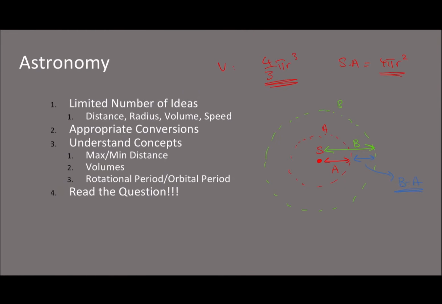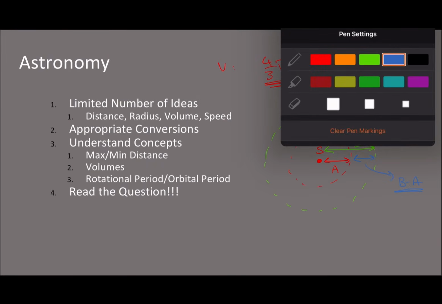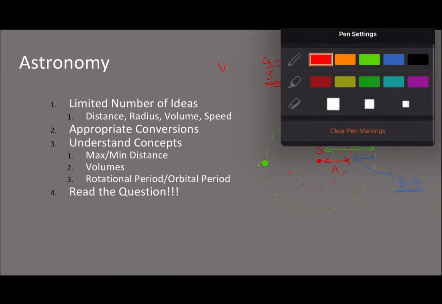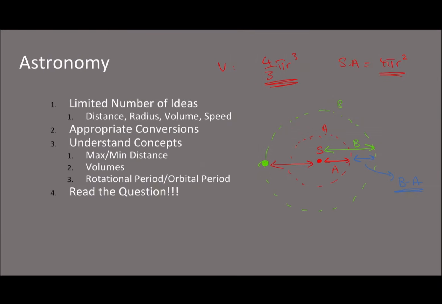Of course, they're going to be the furthest apart when, for example, if B is still here, A is all the way at the other end. So like this. So when A is all the way there. Does that make sense? So to calculate this total length, it's going to be this original B, because this is B here, plus A. So the furthest distance apart is going to be B plus A.